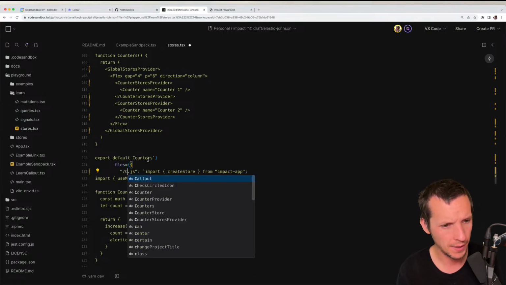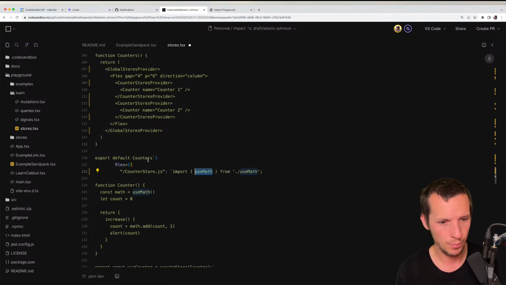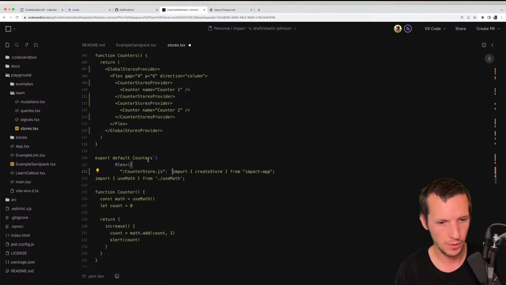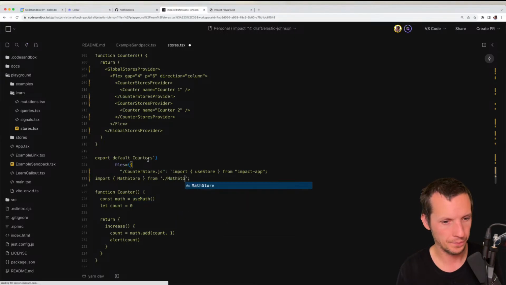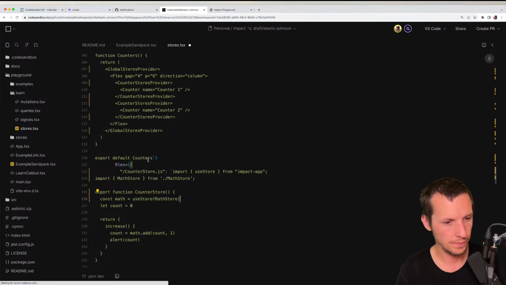Okay, so we have counter store, which doesn't need to import that, but we do need to import uStore, and then we'll import math store. And then we'll export function counter store, where we use the math store to do some math.